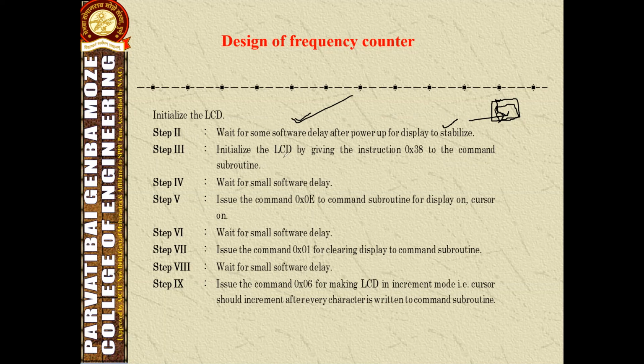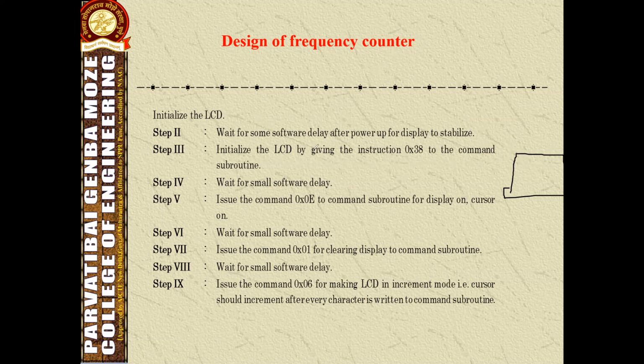After that, initialize the LCD by giving this instruction. By giving this instruction, the LCD will become initialized. This is the second step: call the command subroutine. Whatever code is written in the command subroutine, the initialization will start from there. And after that, wait for a small software delay. First, we have to initialize the LCD and wait for some time to stabilize it.